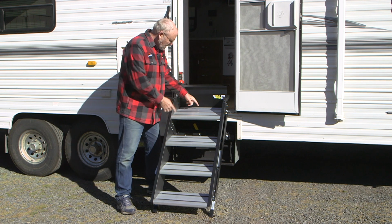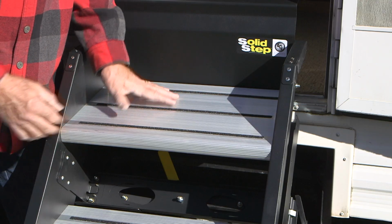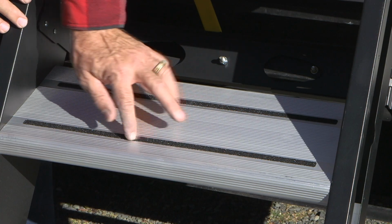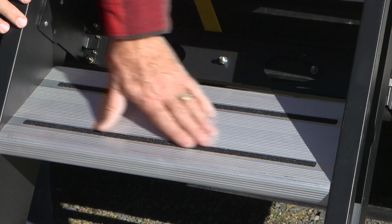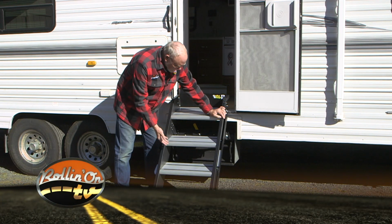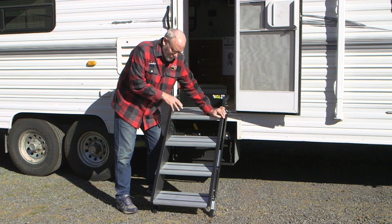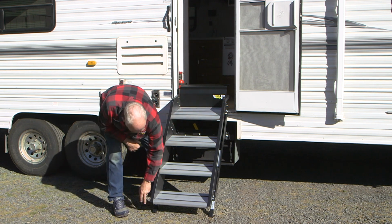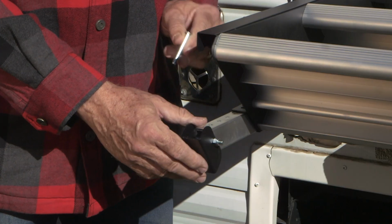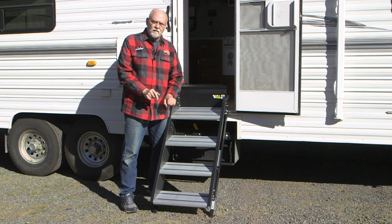In the meantime, the top step is extremely wide, about 13 inches, to give a little more stability when you make that first step into the vehicle. Each of the steps has little traction strips to help avoid slipping, and this is a totally solid assembly that feels nothing like the old standard steps. Plus, there are 2 adjustments on the bottom, so when you get to your campsite, you can drop the adjustable legs to make the step sit level and solid on the ground.